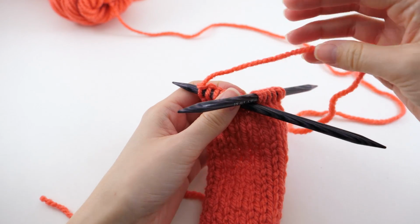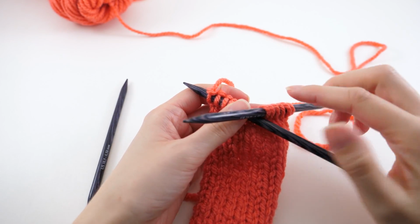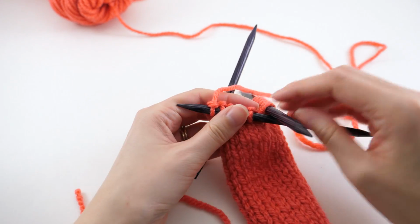We want to find our first, this double pointed needle really wants to be in the video.